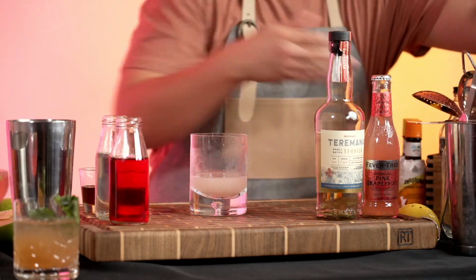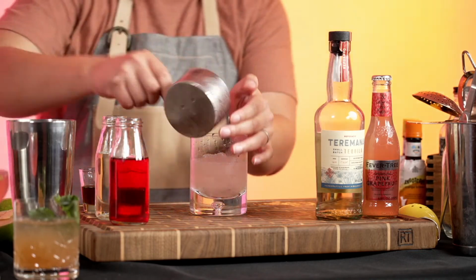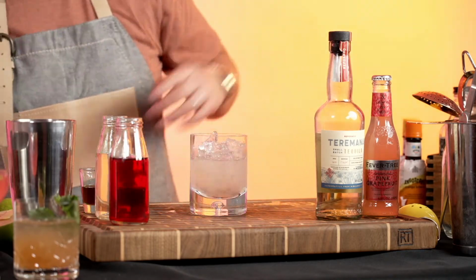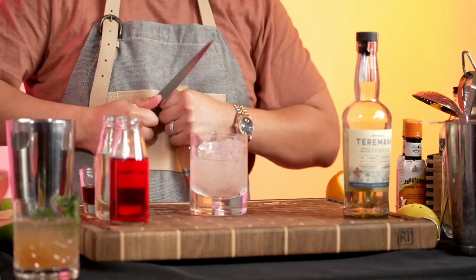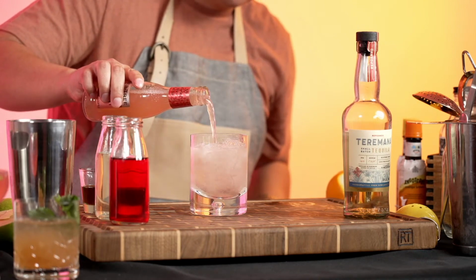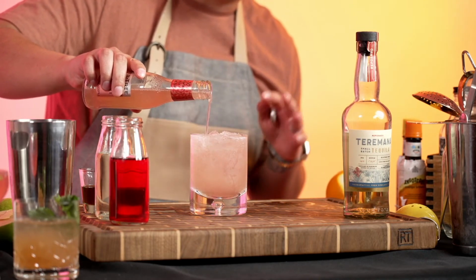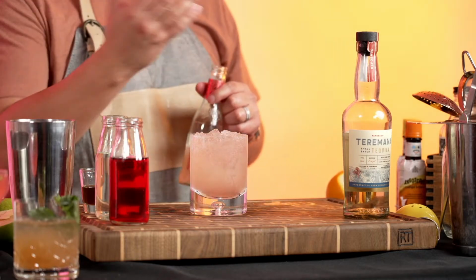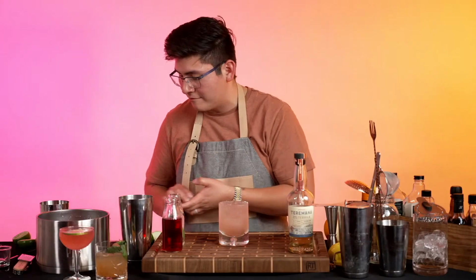Now that we have that, we're gonna add some more ice. And now we're gonna crack open the grapefruit soda. There you go. And then we're just gonna top it off. I mean, like, another pink color. I mean, it's just refreshing. This is a great cocktail for summer. You know, literally 3 ingredients: fresh lime juice, grapefruit soda, tequila. It's gonna hit the spot every single time.